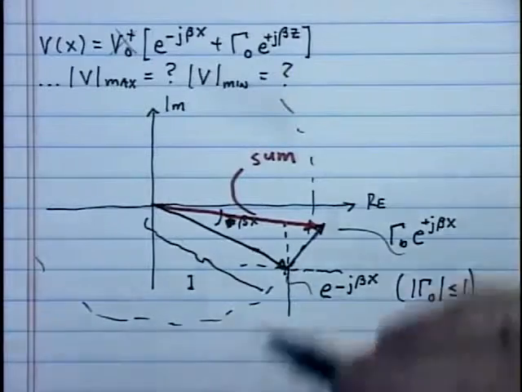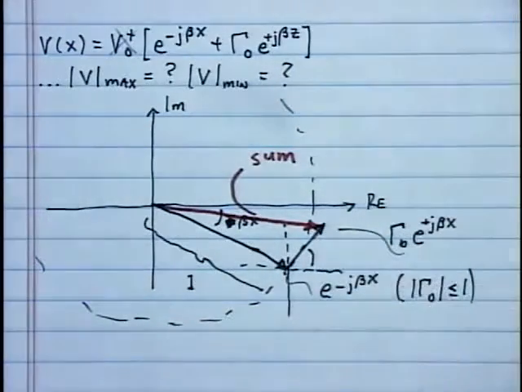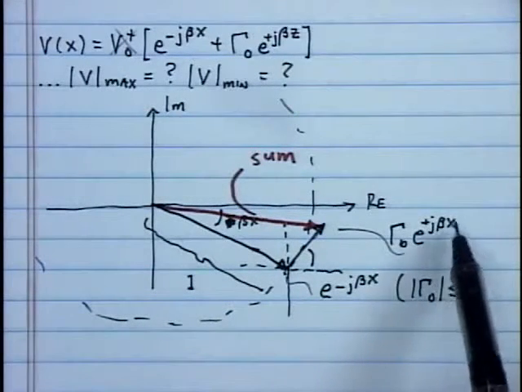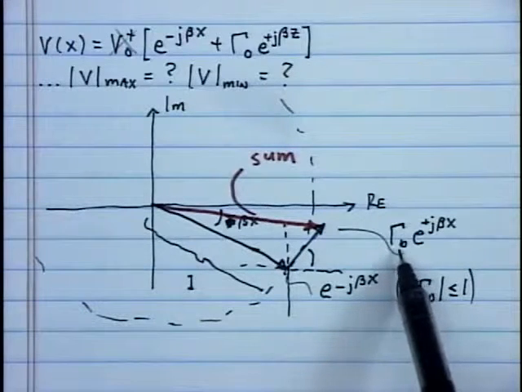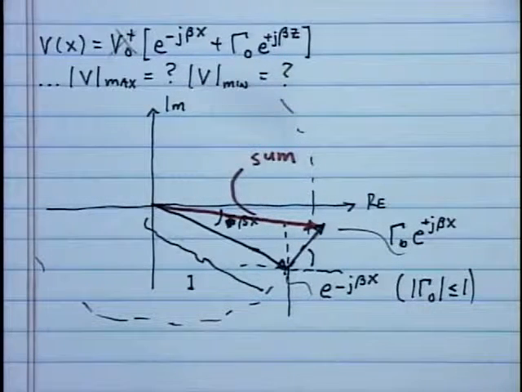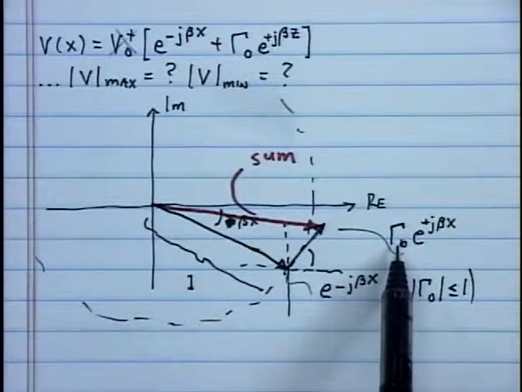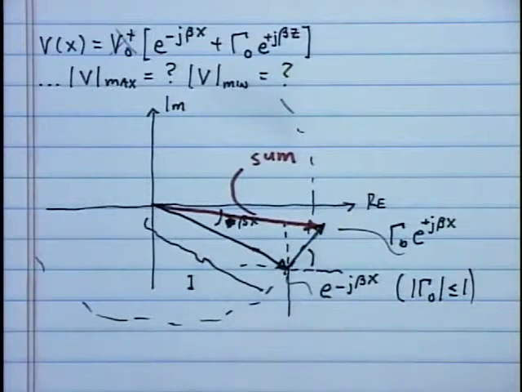The other thing is, what's this angle here? You might jump to the hasty conclusion that that angle is plus beta x. Well, close. That angle is plus beta x, sure enough, but you may have to add some more on to that, because gamma in general is a complex reflection coefficient. It's in general a complex number. So there might be a phase angle associated with gamma. So that angle may be the angle beta x, plus a little more, or minus a little more. I don't know, depending on exactly what the reflection coefficient is. All right, now, there's the picture.